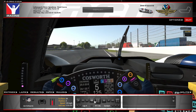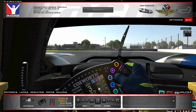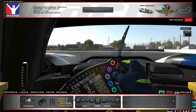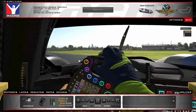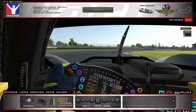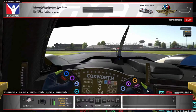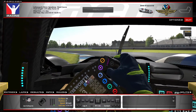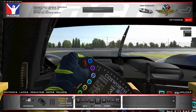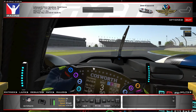And this is probably the corner I did the worst this whole lap. Again, downshifting to 3rd here. You can probably downshift to 2nd. I made the mistake to just stay in 3rd. And you can see that kind of hindered me since I overshot the corner. So again, staying in 3rd gear, just modulating the throttle as we go through this mid-speed S's section right here. Again, small tap of the brakes, turn and get all of the curb here. And then finally the last corner, keeping in 3rd, tapping the brakes, cutting as much as you can without getting a time penalty, and using up all the track on exit.